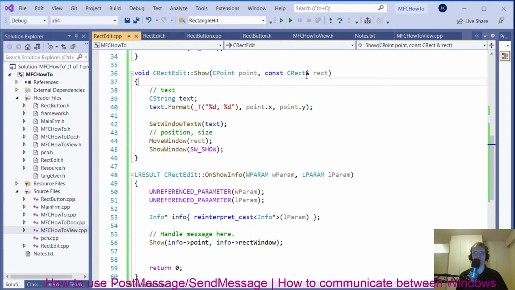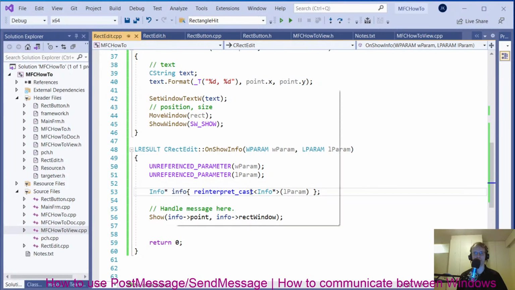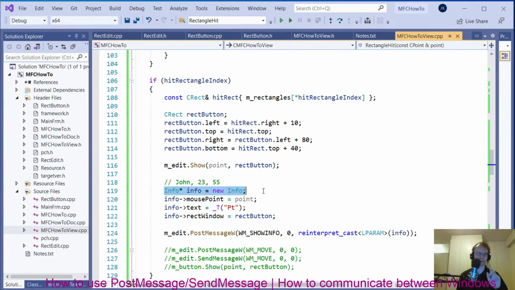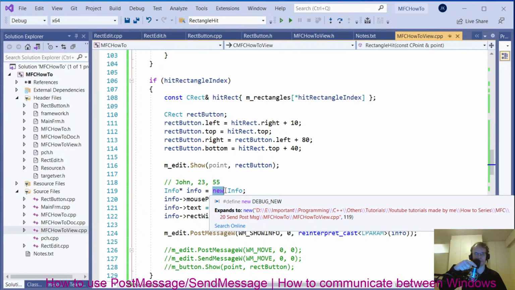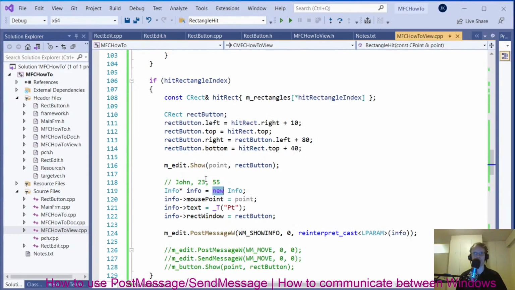Okay, as I said, the problem now is that nobody is deleting the dynamic memory. We are creating it here. This is very important to understand, by the way. Remember, in C++, if you use new, you need to delete that memory. Always. At the moment we are not doing it. That means that the memory gets wasted. Nobody is deleting that memory at the moment, so we are wasting memory. We get dangling pointers. We get memory loss. Nobody can delete it. We're creating new memory here.